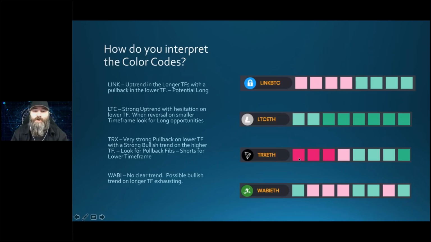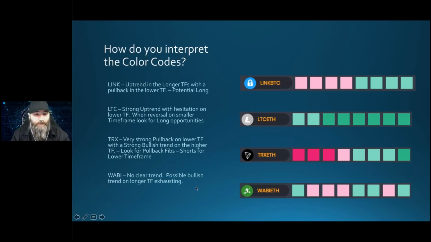And then you have a strong pullback here. So for those that can short, and I understand you can't short on Binance, but there are other methods to short, this will at least get you to the chart. And then you can decide, hey, do I want to look for a short in the meantime, maybe just a short-term scalp, and that could possibly bring me to an entry to then go long.